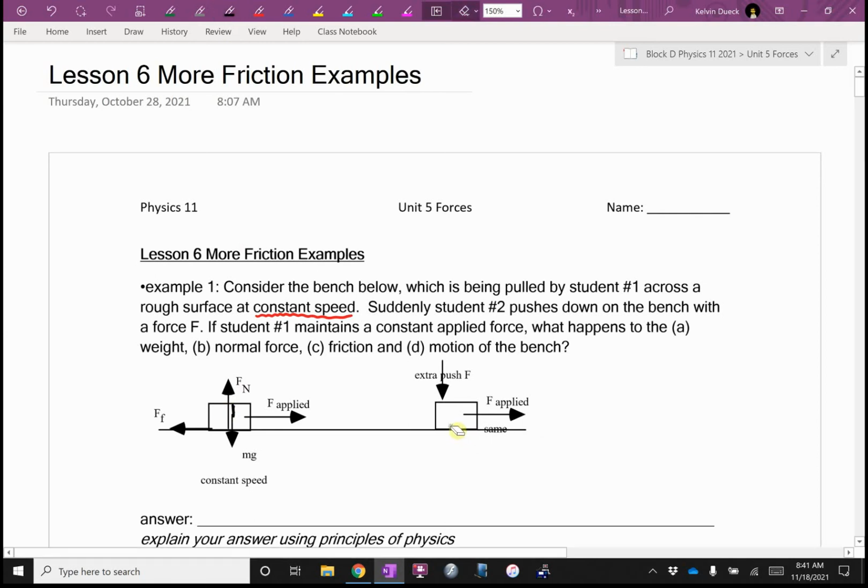Let's look at now someone sitting on the bench. What are the forces acting on the bench? Get the obvious one. Has that changed from before? Gravity hasn't changed. I'll do it in red so you can see it a bit better. Is this bench sinking into the ground like quicksand? Is it flying into the air like Superman? What that means is vertically, the forces must be balanced. What that really means is everything down has to equal everything up.